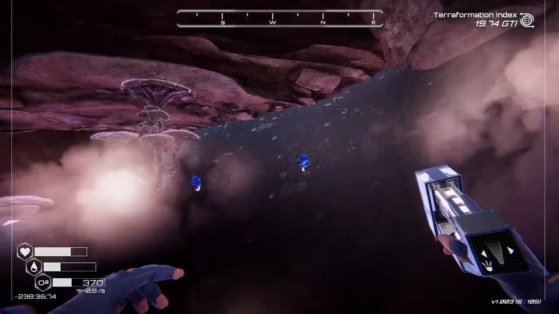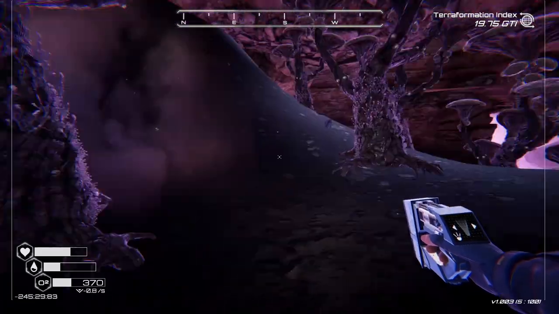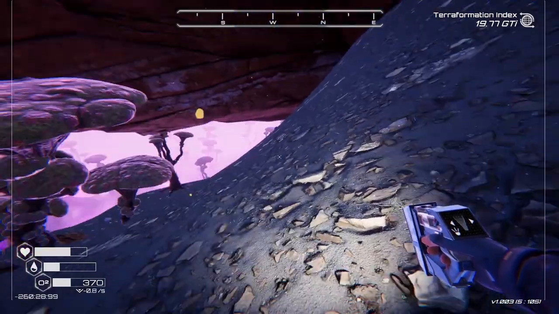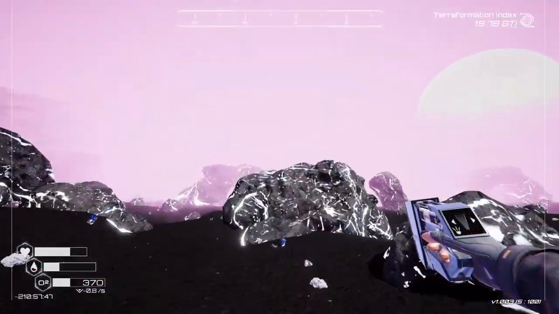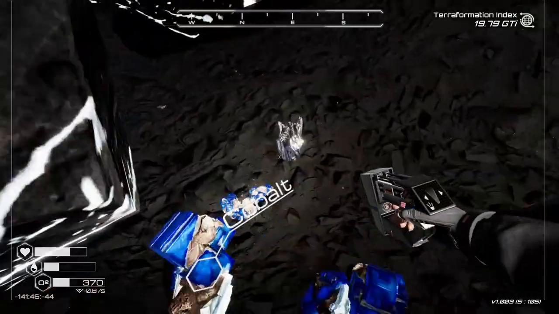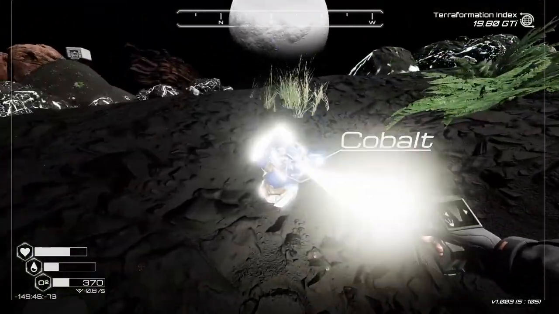What is this? Oh my god. Okay. Oh, it's a whole biome. Oh my god. Let's get out of here. Let's get out of here. Find our shack. Grab oxygen with us. Come on, give me that. I don't know if I have oxygen in this bottle or not.